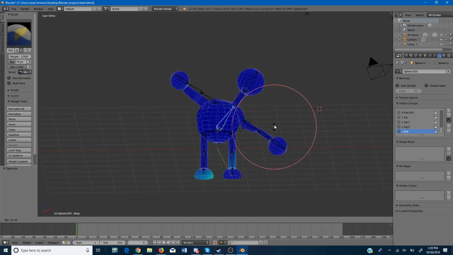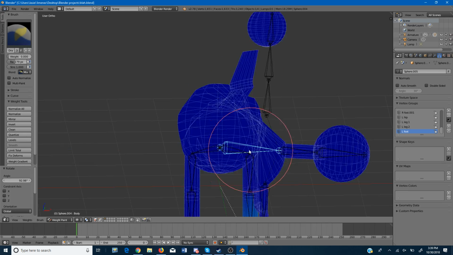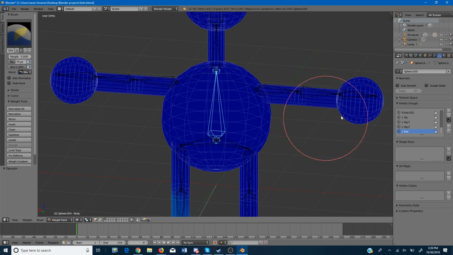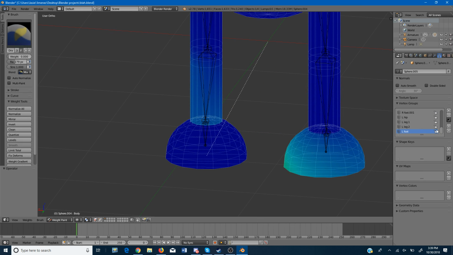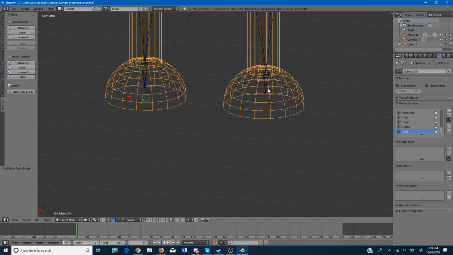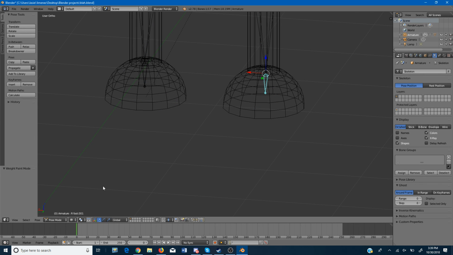Okay, we're getting there, but still have some weirdness going on. Maybe it might be easier to work from the extremities first and then get to the body. Start with the feet.